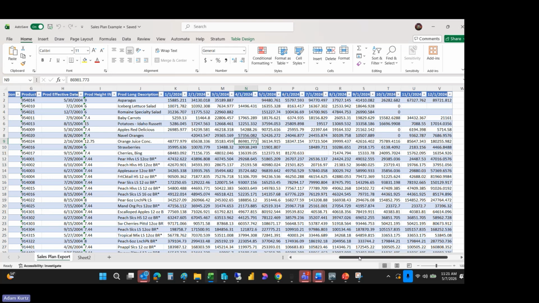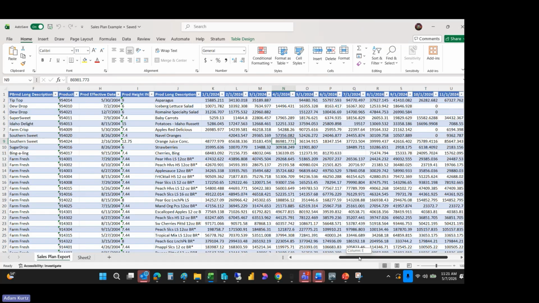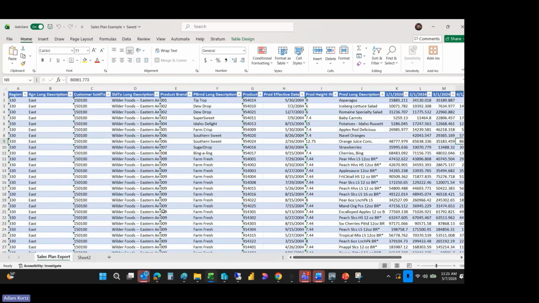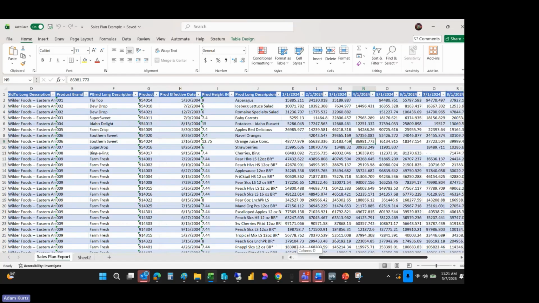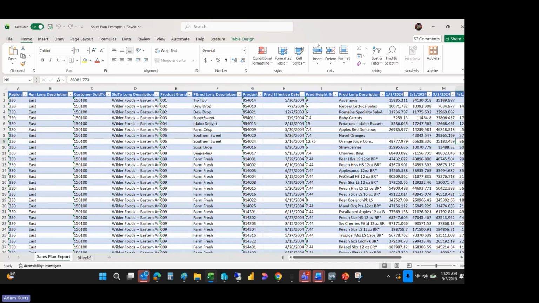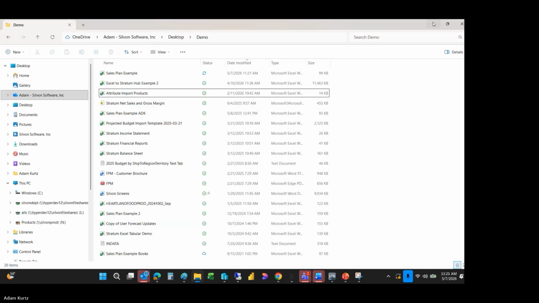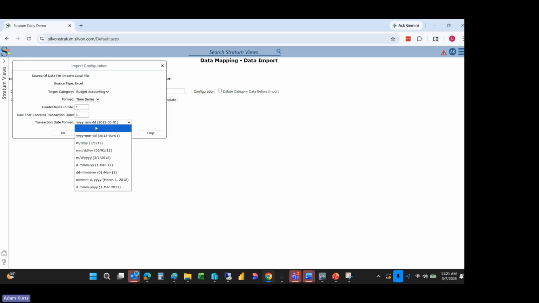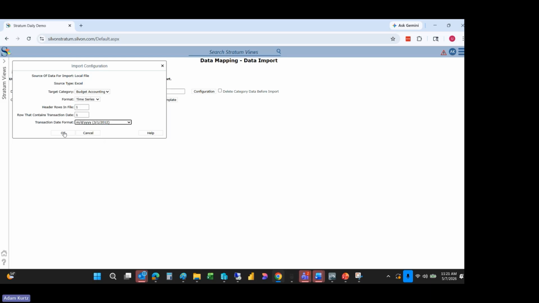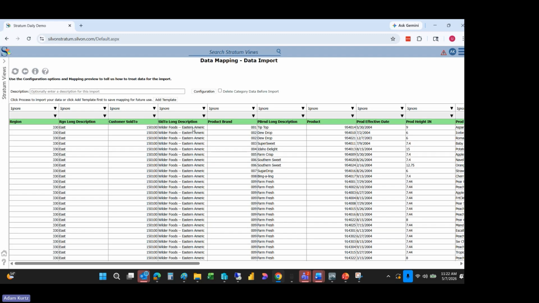As you can see, I've got my data going across the rows, and I've got my dimensions here. It's a flat file, essentially, right? And all my data, January through December, are going across horizontally. That's what we call a time series file. So that's what we're using to import the data into Stratum. And then we need to tell it what it looks like and what the data is formatted like, et cetera, so they can go ahead and import the data in.